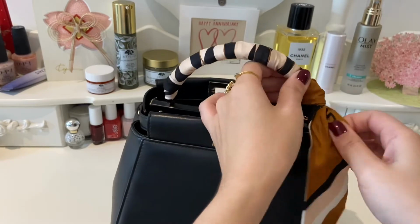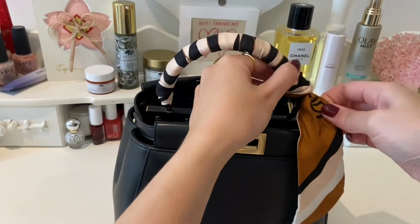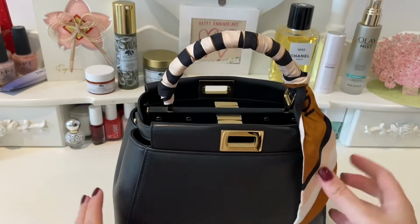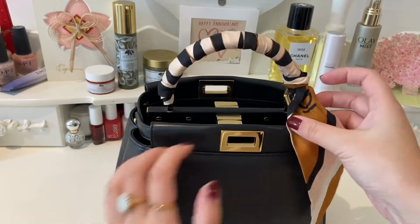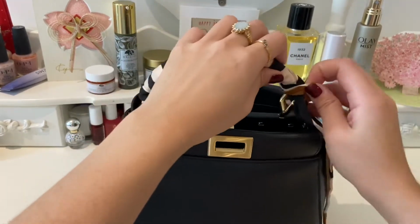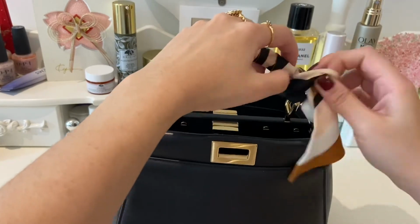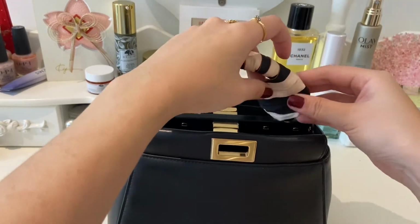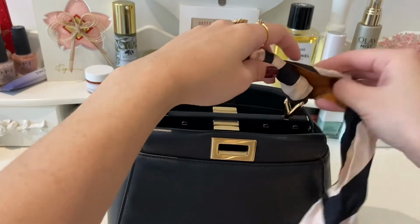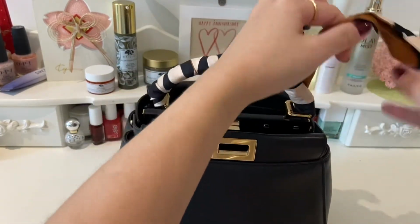I have a feeling I need a bit more. Yeah, so you can see if I do it like this, I want slightly more length here if I want to show that whole Fendi logo there. So let's do that. I will just untie this. Oh, I've lost count of how many goes round I've had. Let me try this.